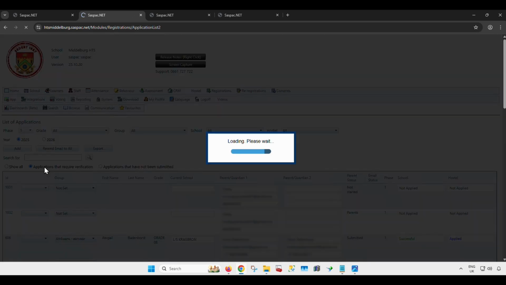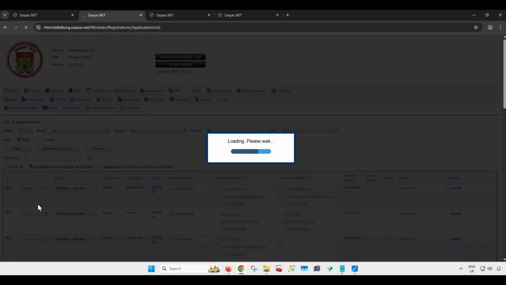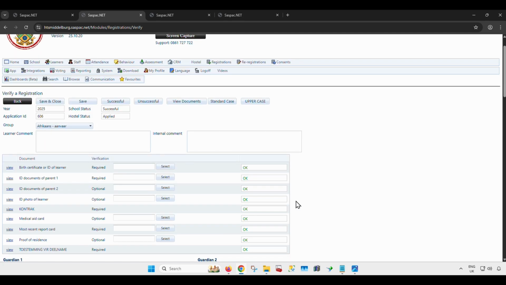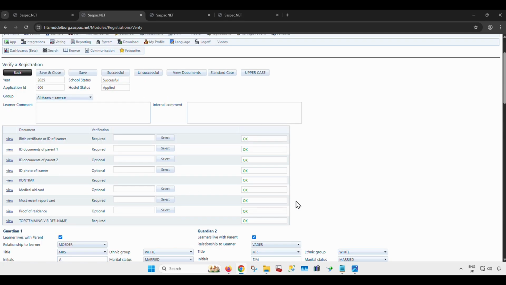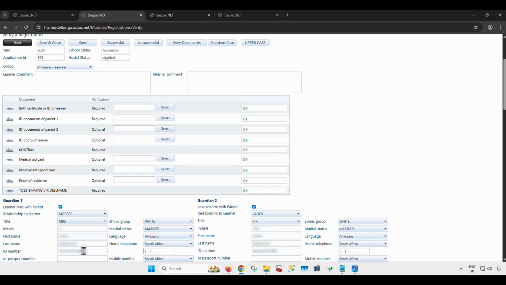Here we can see all the children that have applied, but haven't been accepted yet. Staff members will need to verify each learner by using this drop-down. All the documents that were uploaded will be shown here, and all their detail information is listed below. Clicking the View Documents button at the top will open all their documents in new tabs. And if, for example, a parent phoned the school and said they forgot to enter their passport number, you could assist them on this verification screen by inserting it for them.